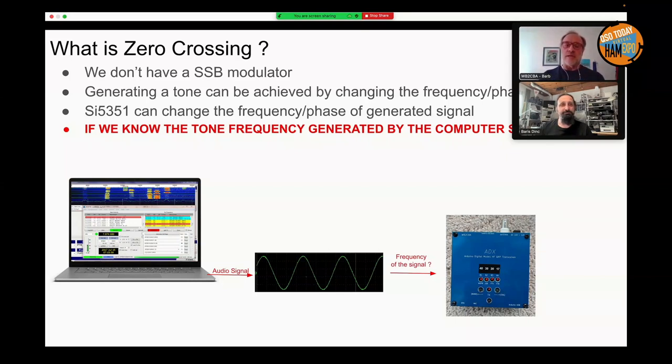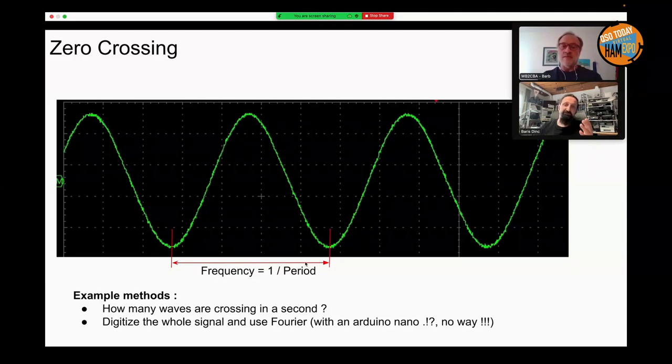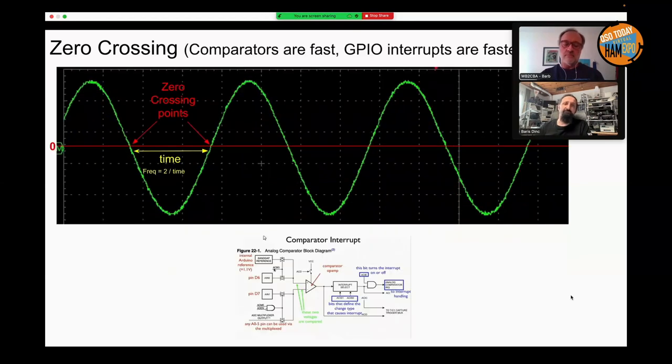What I'm trying to do in this is to get the tones in real time from the WSJT-X that transmits and get it into Arduino and use it in a zero crossing comparator fashion, which Baris is going to explain now. So how we do it, normally when you have a signal, let's say 1 kilohertz, you have to measure that frequency somehow with an Arduino. You can just count the peaks: how many peaks were there in 1 second? Then you can find the frequency, but that will take some time. Or you can count the time between the peaks and say this is the period, so I can find the frequency. But there is another easy way for this.